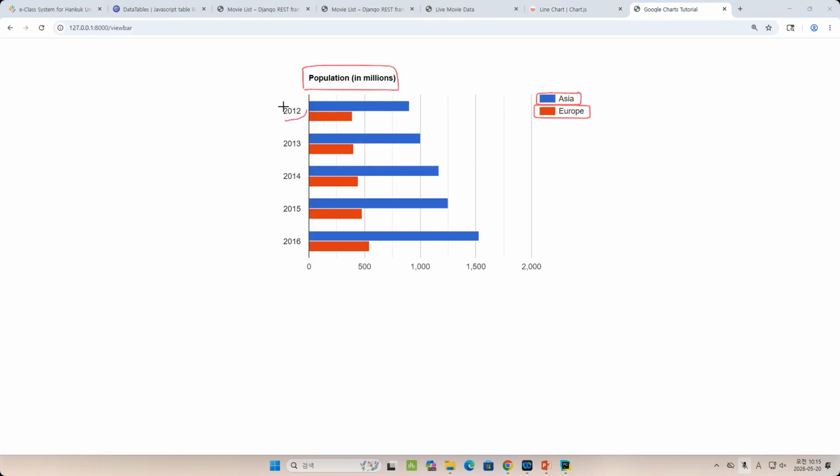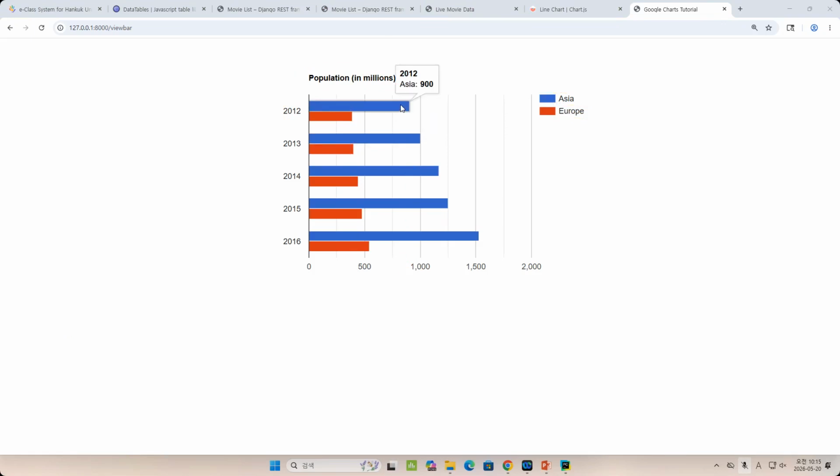So in 2012, the population in Asia is about 1,000 million, so 1 billion. Okay, more like 800, so about 800 million. In Europe, the population is about 400 million, and so on. So you can see this in the bar chart.